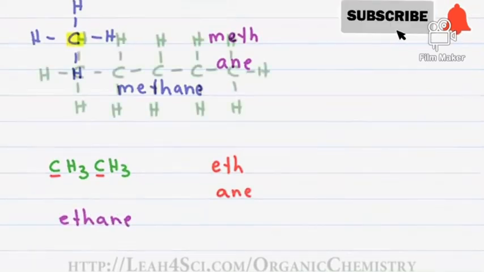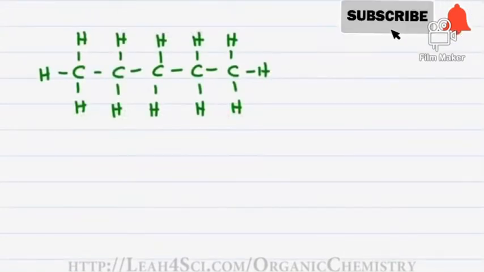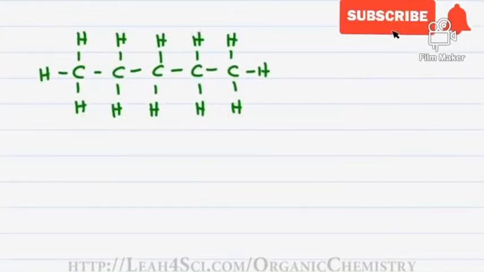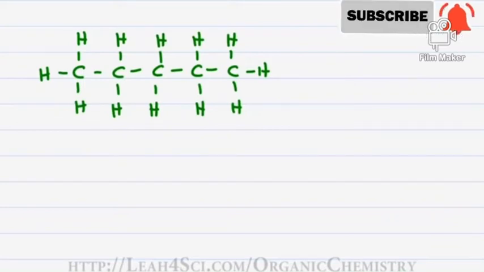Now let's look at a larger molecule. As your molecules get larger and more complex, you want to take a few steps to keep track of what's going on. The first thing I like to do is highlight my parent chain and then number it. In this case, because there is nothing coming off the molecule, I can number from either direction, and I get a total of 5 atoms.